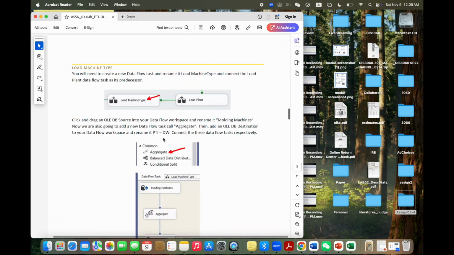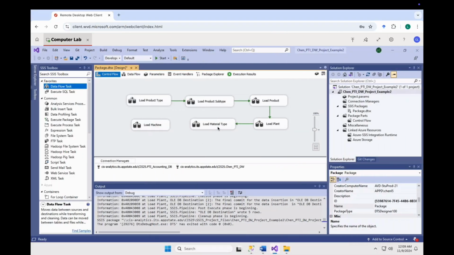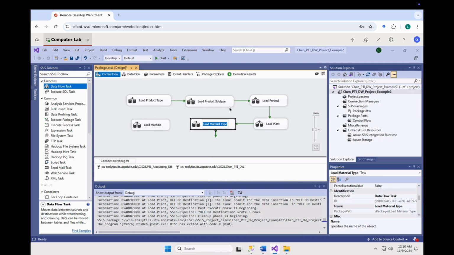Let me double check it. Okay, it's machine type. Okay, my bad. So this should be load machine type. Let me change it a little bit. Machine type. Okay.